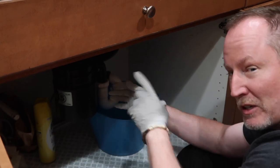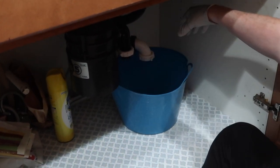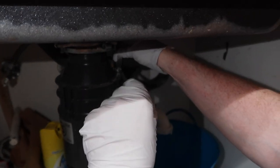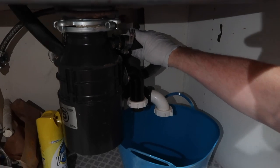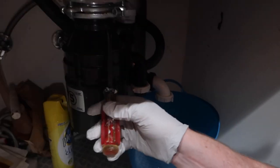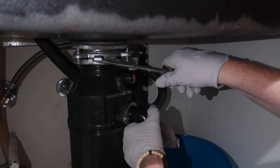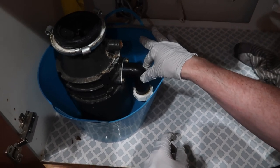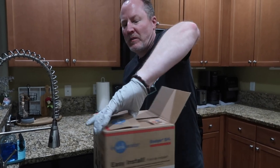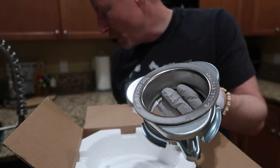I'm unhooking the surrounding pipes - you can see the water, you just have to drop this out because I'm going to take the disposal unit, and it comes out really easy. Then we just have to unscrew this - I think this is the ventilation pipe. It's leaking a little bit, so now we just have to twist this off. It's always gonna be a little heavier, should be able to just move it and it kind of clicks off.